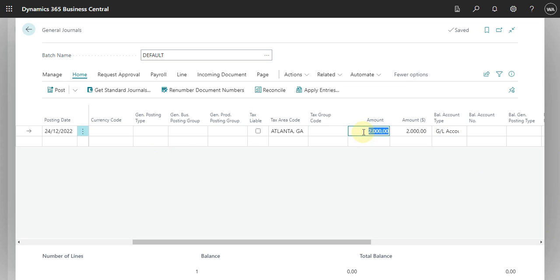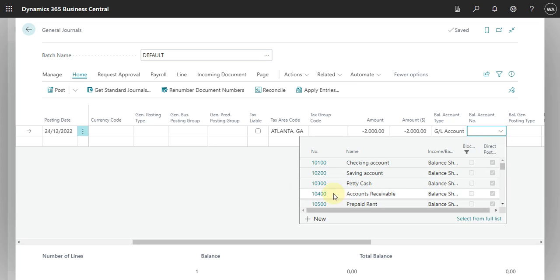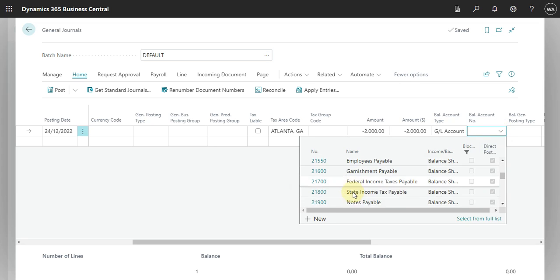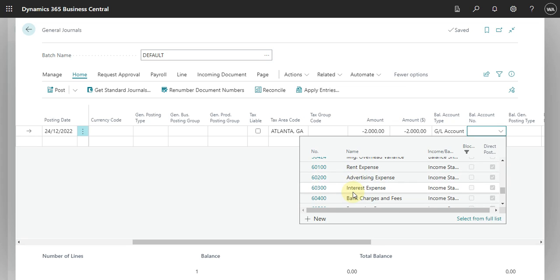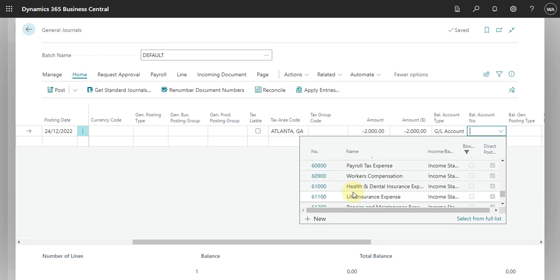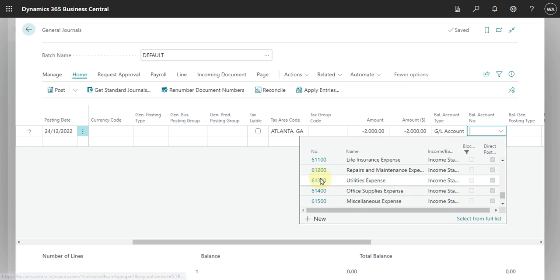In this case it will be negative because I selected the supplier, and then here we can go and select one account. I will select utility expenses.